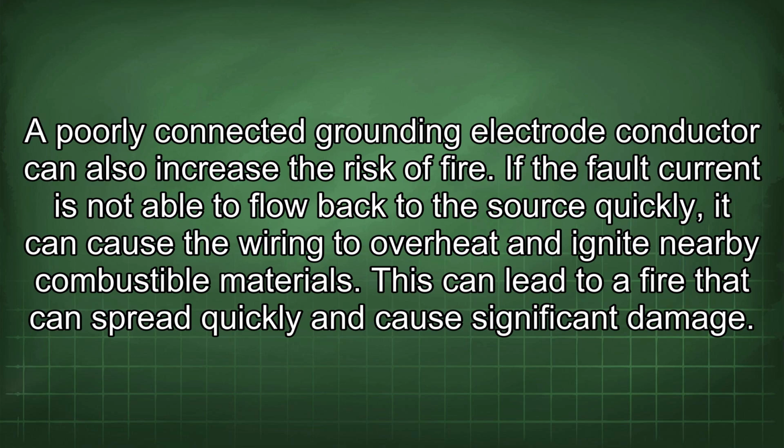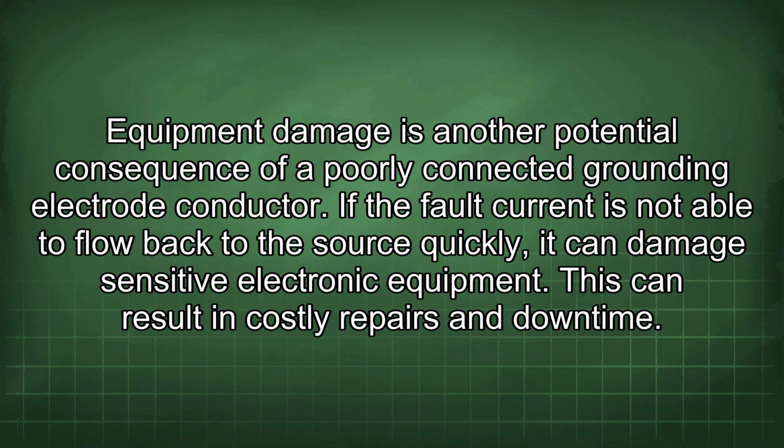A poorly connected grounding electrode conductor can also increase the risk of fire. If the fault current is not able to flow back to the source quickly, it can cause the wiring to overheat and ignite nearby combustible materials. This can lead to a fire that can spread quickly and cause significant damage. Equipment damage is another potential consequence of a poorly connected grounding electrode conductor. If the fault current is not able to flow back to the source quickly, it can damage sensitive electronic equipment. This can result in costly repairs and downtime.